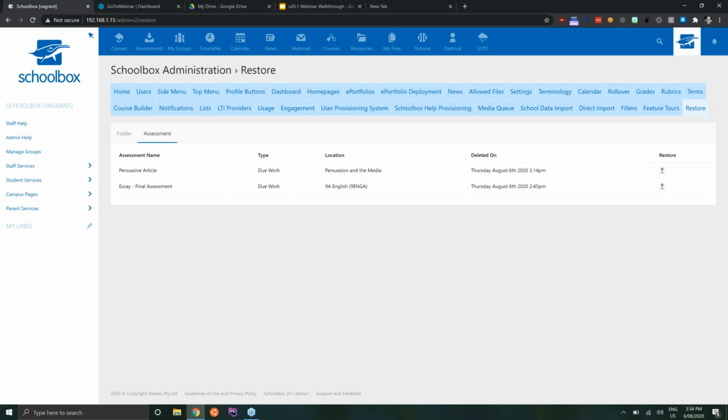So if something has been deleted but it's not showing up, it could be because the place where it would be restored to is also deleted, and obviously we can't restore things to things that are deleted. Hopefully that's going to help your teachers who have accidentally deleted things over the last few months.